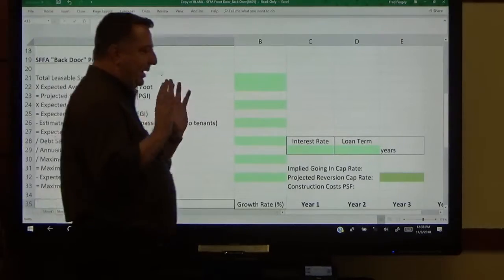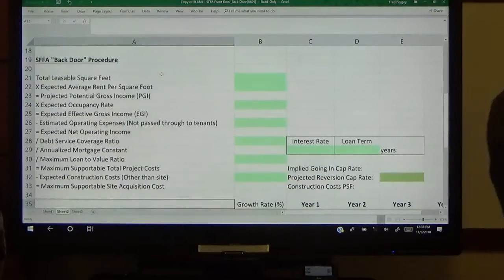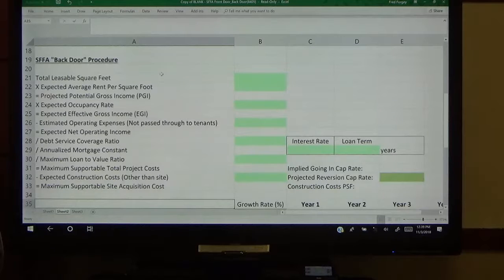Because sometimes, if you think about it like this, as a developer, you're going out there and in some cases, you're simply saying, all right, I can buy this land for this price. I can build a building on that piece of land for this price. All right, I can get financing at this sort of interest rate for this sort of a term. I expect our occupancies to be this. I expect our expenses to be this. And voila, there's the rental rate that I need to charge in order for this project to make sense to me.